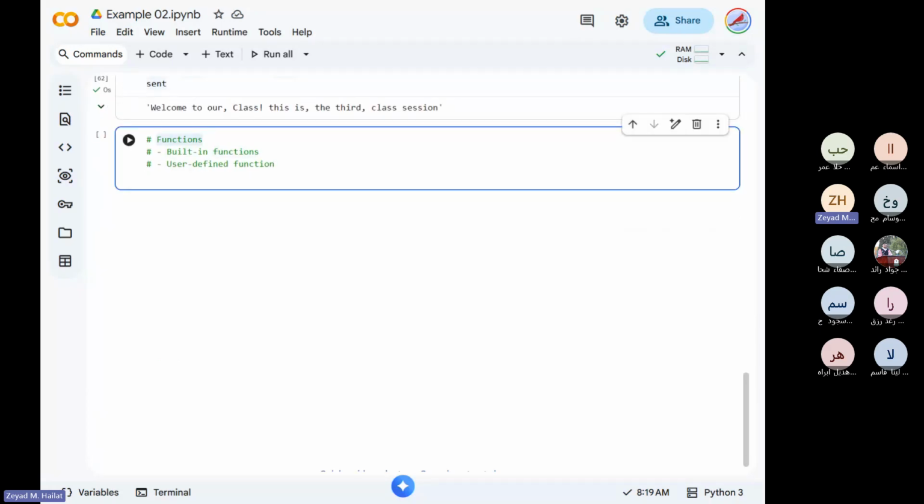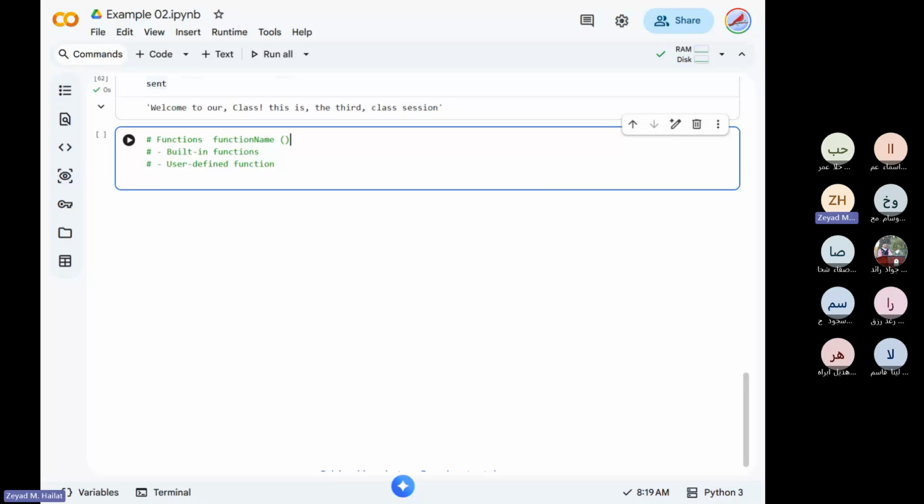So functions in general, you will have the function name. And again, it's very similar to variables. You cannot have spaces. It must start with a letter. It cannot start with a number and so on and so forth. Now, for functions, you must have the function name and parentheses, the parentheses that you see in here. If you do have the parentheses, this will tell me this is a function. Now I know how to identify a function.